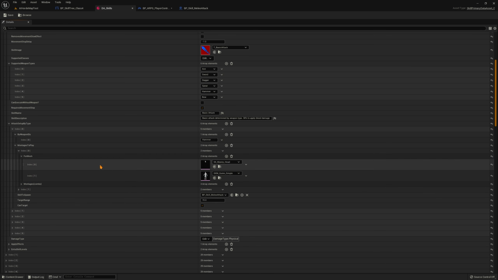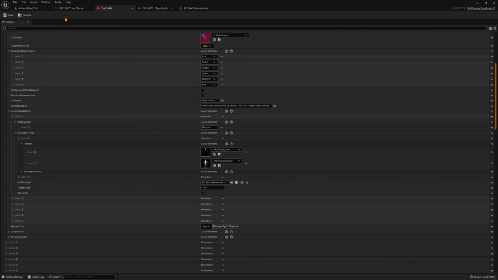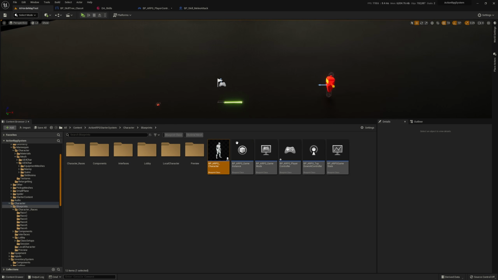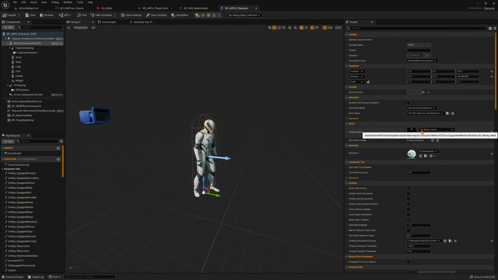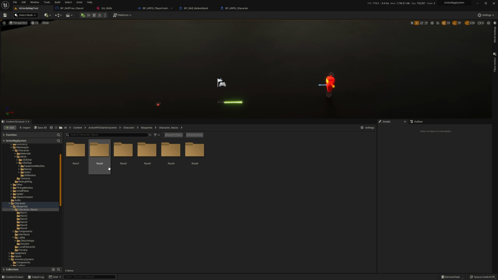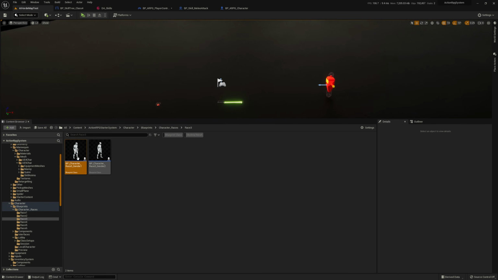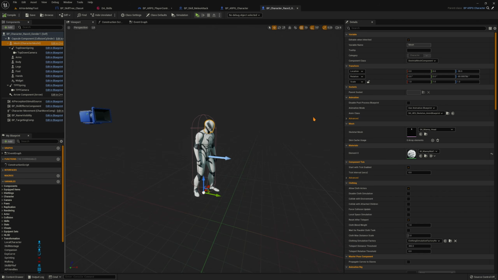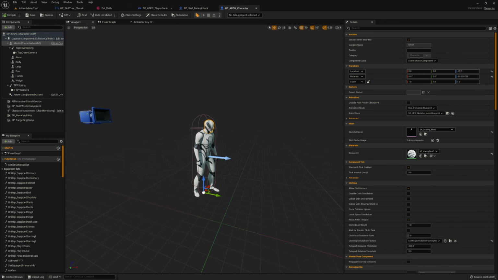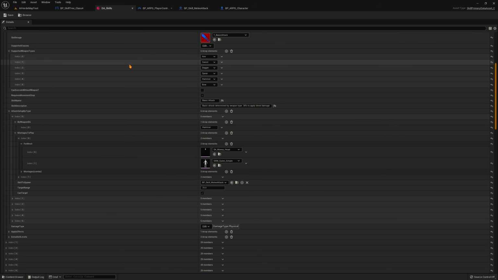The first one is for mesh. It says, okay, so mainly you go to the main character. So it's looking for the main mesh, this right here. By default, I have SK Manny head. That's what it's looking for. So let's say that race 3 is some orc. Then at that point, this right here would be different, right? It would be like an orc head, something like that. In that case, you would come here, and that's only important if they don't share the same anim BP. If they do share the same anim BP, then obviously the same montage will work for all of them, so no need to do this.